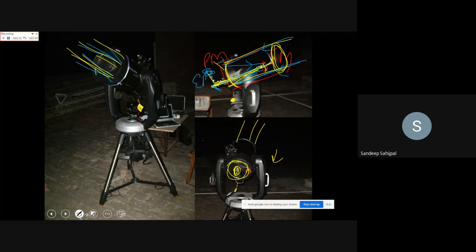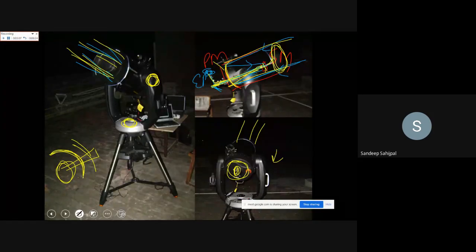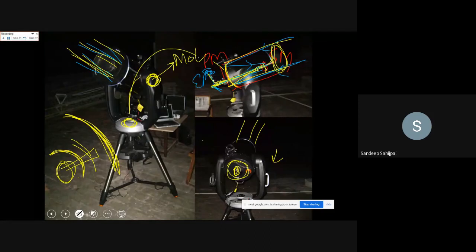If you see this telescope, there is a rotational aspect associated here, and there is a rotational aspect associated here. Imagine a battlefield gun. You can point the barrel in the upward direction and in the downward direction. Not only that, you can rotate your gun depending upon where the enemy is. So there is an altitude control. There is a motor here, and you can rotate this telescope down, up, in any direction.